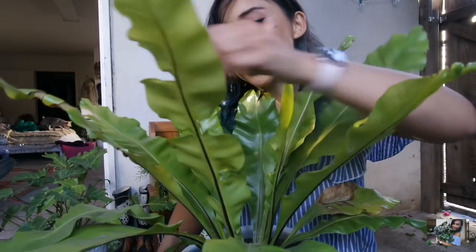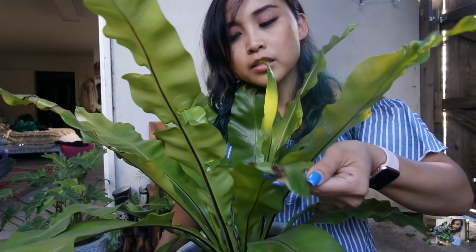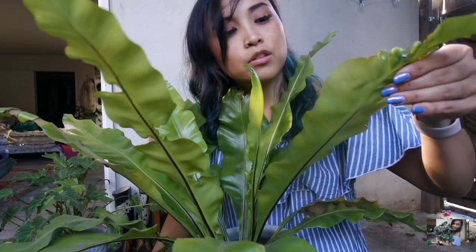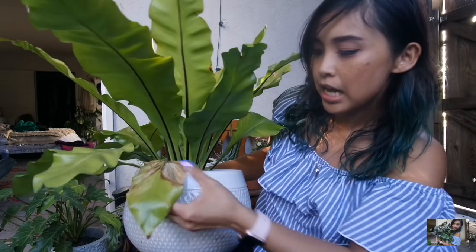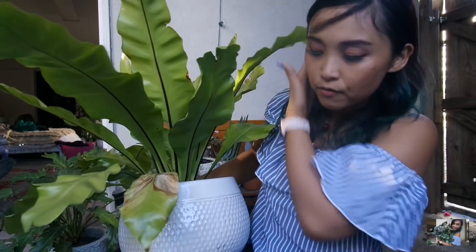What I do is I just prune off the dead parts, because you will see a lot of dead parts on the ends of the leaves. Just trim it off. You don't have to take off the whole foliage, because I still love seeing them even if it's missing parts of the leaf, and you can still enjoy them. So for instance, like this, I'll trim off this section here and keep the rest of the leaf, and it'll be fine. I've done that with previous leaves up here, and you can still enjoy the beautiful foliage.